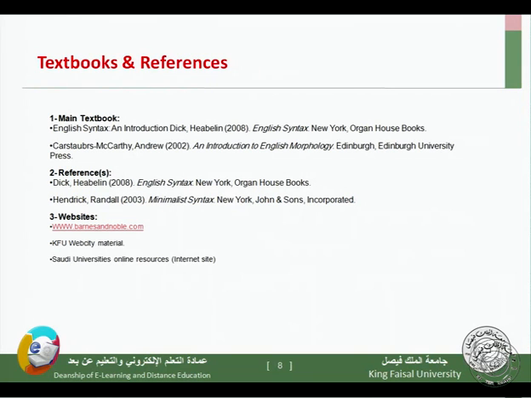I do expect a lot from you. I know this is distance learning. It's not the regular type of learning, so there is a lot on your part. I will do my part, and hopefully, inshallah, I'll be successful in doing that. But there is still your part that I'm hoping would fulfill my part. Wishing you all the best, wishing you all success, and hopefully by the end of the course we'll all have a great experience and new knowledge in the English language and English language learning. And I'll be more than happy to assist you throughout the course, as I said earlier.